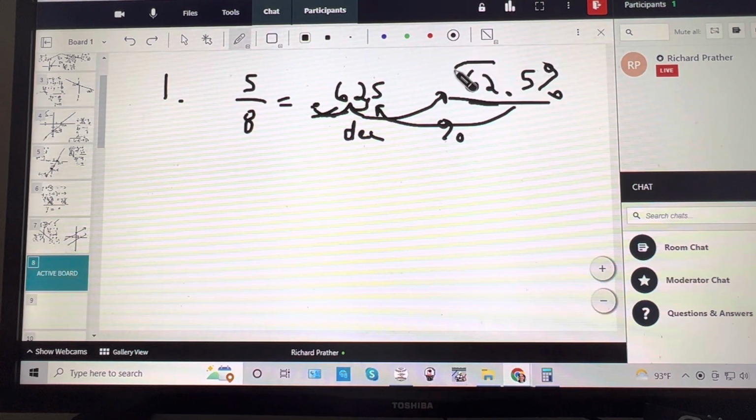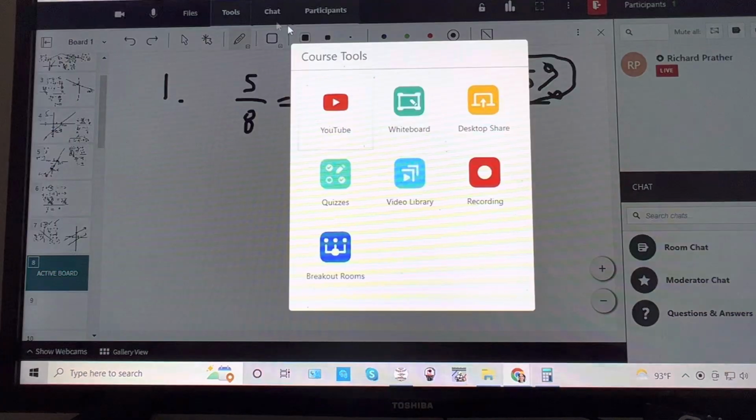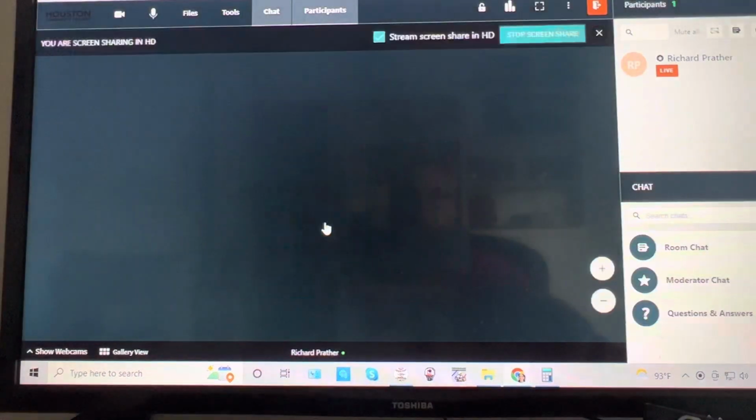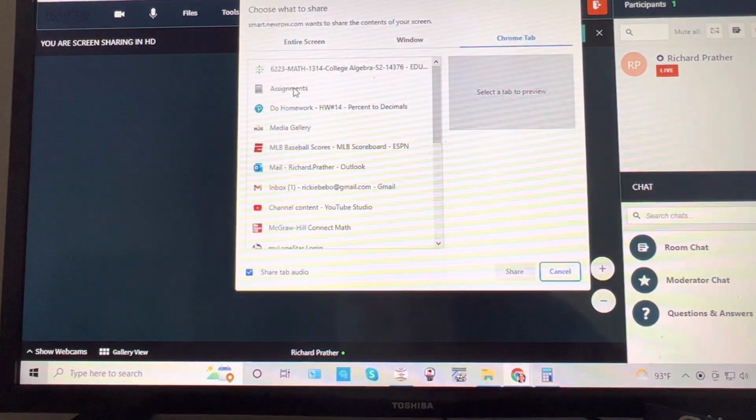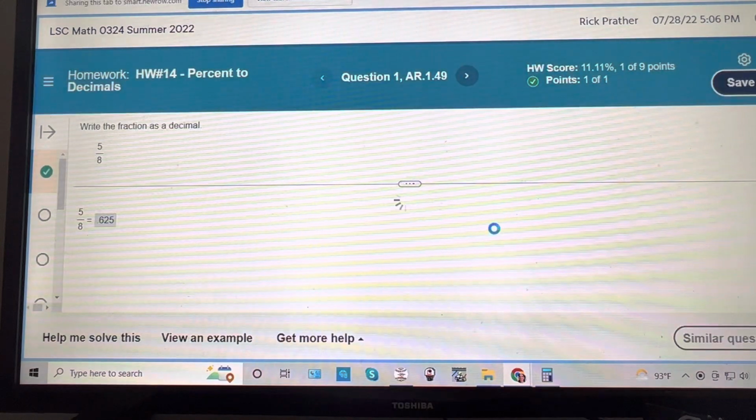So if you get a problem where there's a percentage quoted in a future chapter and you change it to a decimal to work the problem, then you do all your work, and then you're going to change it back to a percentage at the end. This first problem, all they wanted to do was teach how to change to a decimal first. The other part's coming later. So there's nothing else to that problem.